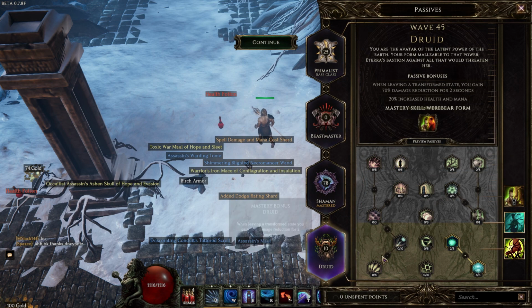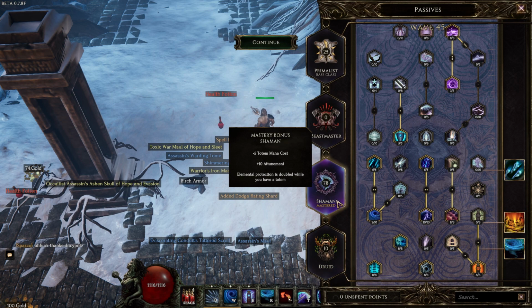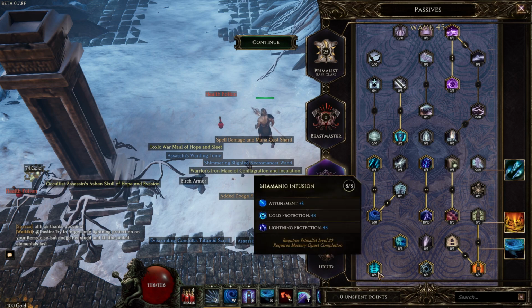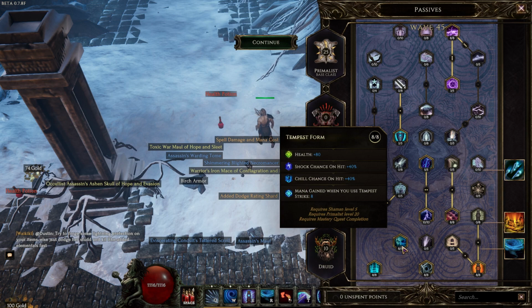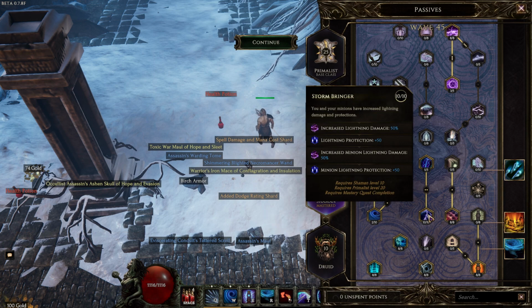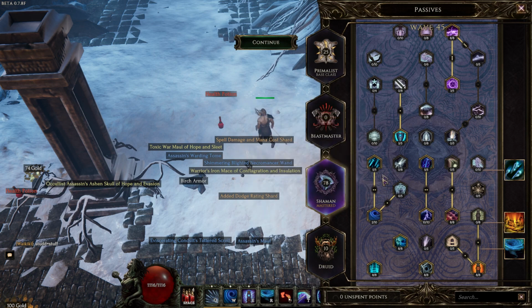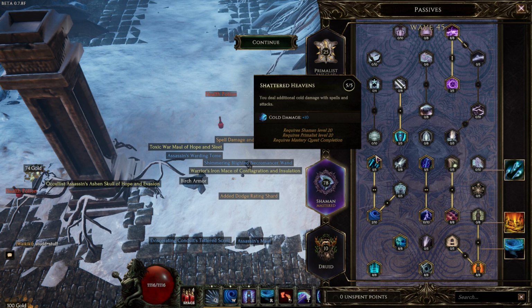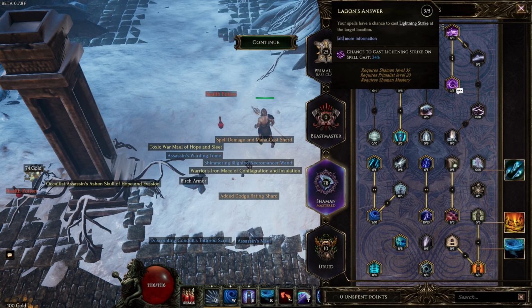We have 10 points in the Druid, with 8 of them in Soul's Attendant, and 2 in Edera's Boon, and 78 points in Shaman, with 8 points in Shamanic Infusion, 8 points in Ancient Stones, 8 points in Silent Protector, 8 points in Tempest Form, 10 points in Stormbringer, 5 points in Avatar of Thunder, 2 points in Windbringer, 5 points in Shattered Heavens, 5 points in Protective Circle, and 3 points in Lagoon's Answer, so that every time that we cast a spell, there's a 24% chance for us to have a lightning strike happen.